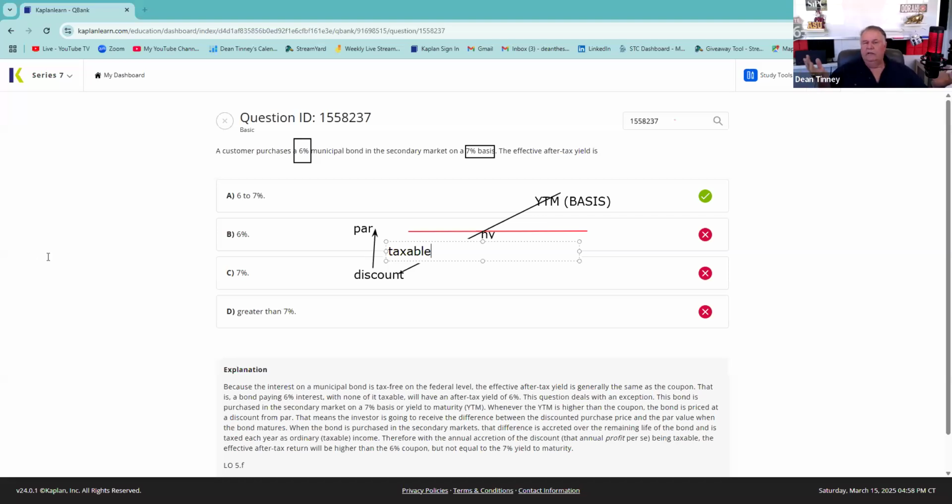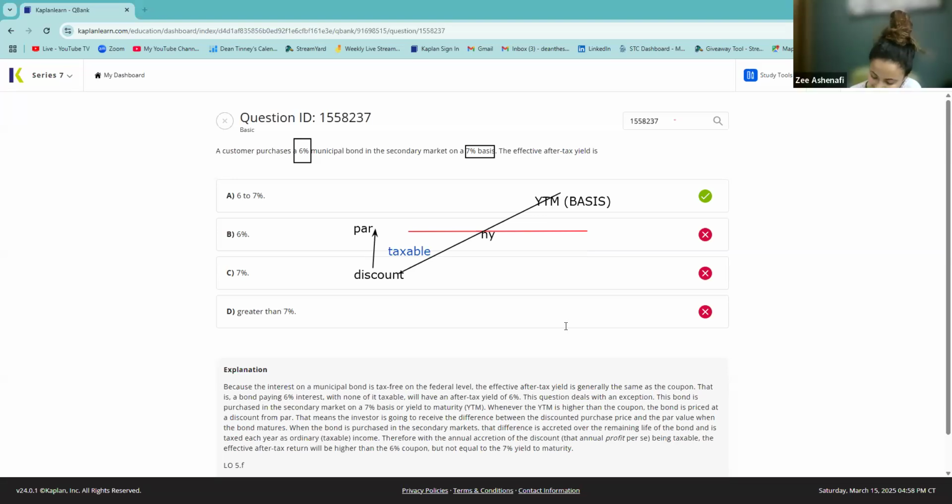Now, I think this is a kind of convoluted way to get to the test point. The takeaway for your test is the only component to a muni bond that is tax free is the coupon. If you buy a muni bond at a discount and sell it at higher than what you paid for it, you owe taxes, right? So I'd say, hey, Z, if we buy this 6% muni at a discount and you hold it to maturity, you're going to make 7. And you say, boy, 7% tax free. I go, no, no, no, Z. You make 6% tax free, then you give us a little something in price appreciation.